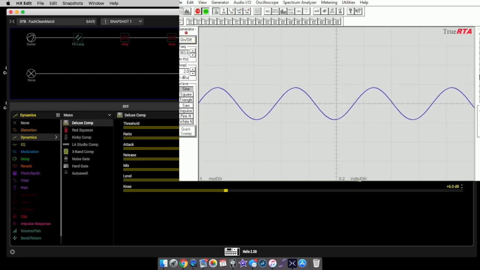Now the big difference here versus a guitar amplifier that's sagging is that this is still a sine wave. With the guitar amplifier in general, as that wave compresses, it changes shape. It doesn't stay a perfect sine wave. So this is essentially just getting quieter, whereas the amp is distorting more generally, or distorting differently as it compresses. So that's the big difference between a compressor and an amplifier.